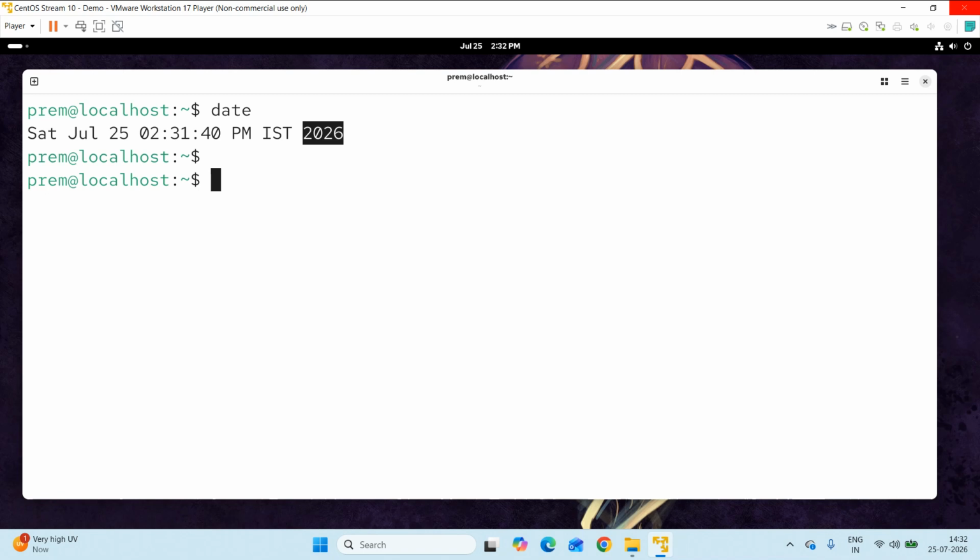Now that's the default format for the date command. However, with the date command, we will be able to customize the output. That is, we can customize the format for the output of the date command. Let me now demonstrate that, people. So when we want to customize the output of the date command and we want to see the output in a different format other than the default format, we can do this.